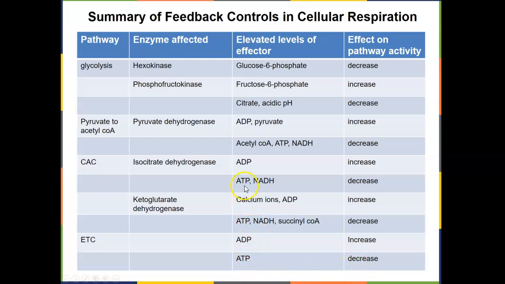And notice again and again, ATP shows up as an inhibitor. Decrease, decrease, decrease, decrease. And ADP, and certainly AMP, should it show up, adenosine monophosphate, acts as a stimulant, driving more and more of this process. So the amount of ATP that you've got, and to a lesser degree, the amount of electron carriers in their reduced form, contribute to regulating the entire cellular respiration pathway. Very nifty. And that concludes this lecture, and this entire recording is just shy of 60 minutes long.